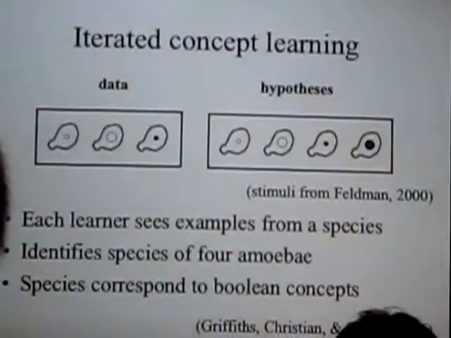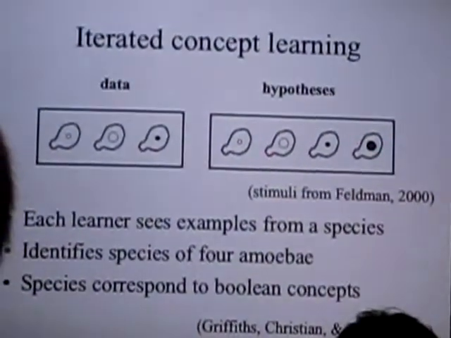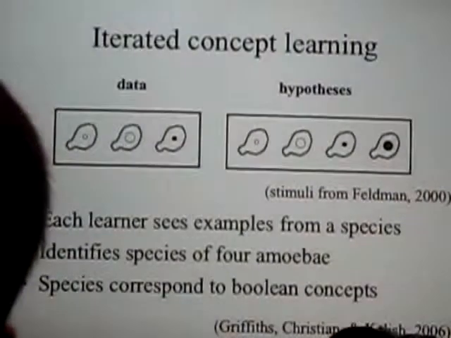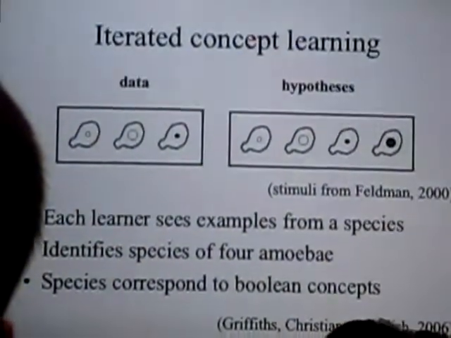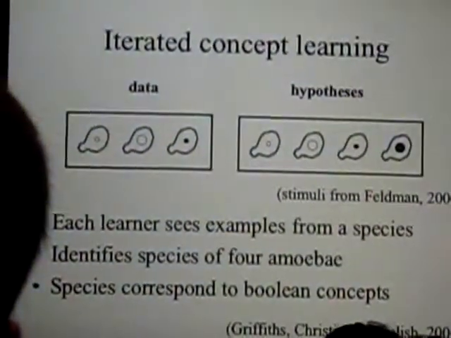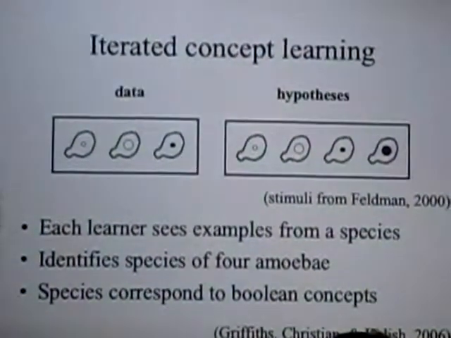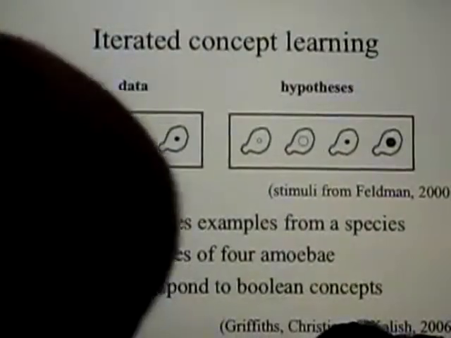In order to make this into an iterated learning task, what we would then do is take the hypotheses that people select on one trial and then use those to generate the data which is going to be provided to the next person on the next trial, and then repeat that process again and again. And we can look at what emerges from that process of transmission. The reason why we use these stimuli, which seem quite a long way away from language, is that they're something which is being studied extensively by cognitive psychologists.